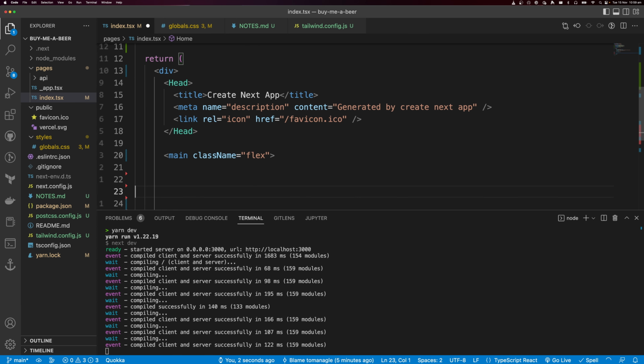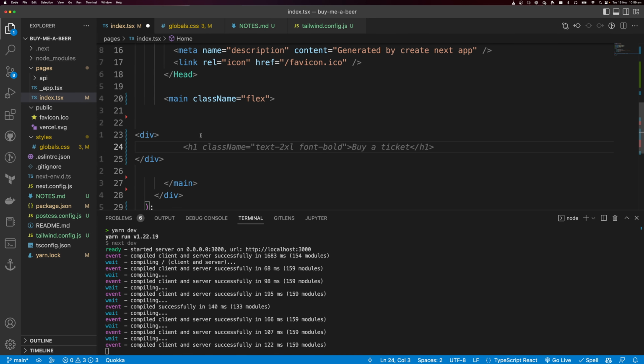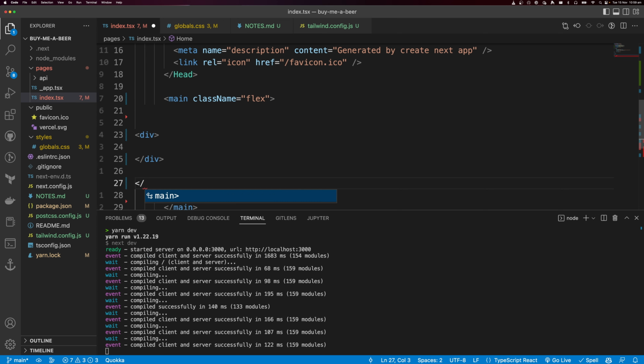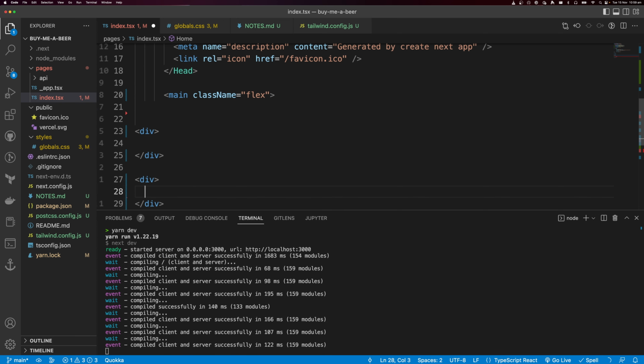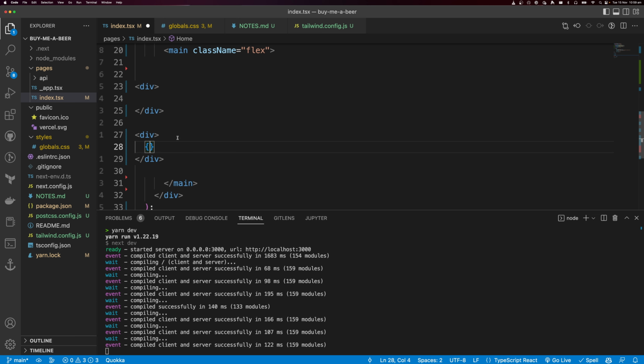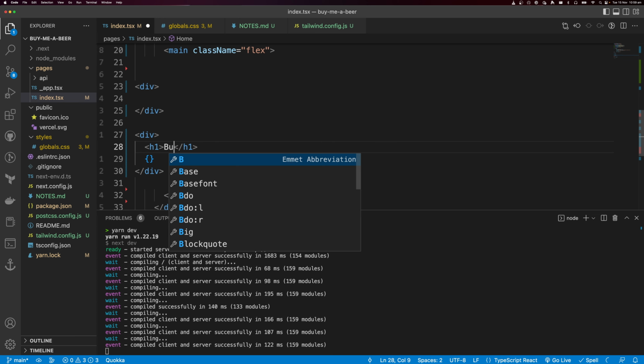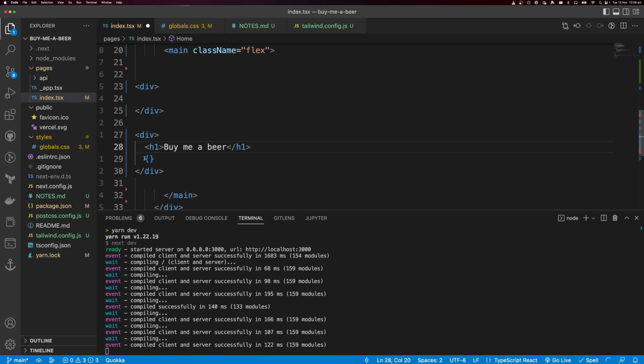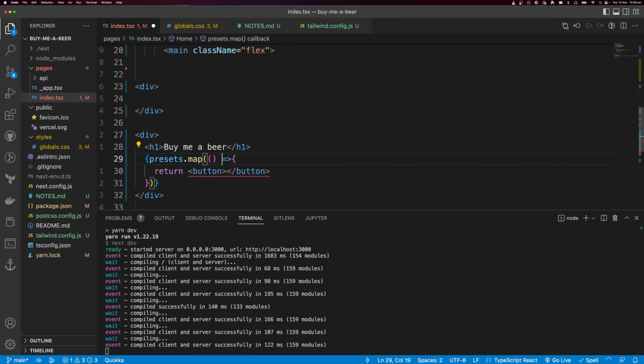So down inside of our main, I want to have 2 columns. So I'm going to have a div here, and then I'm going to have another div. Inside of my div, I'm going to say h1 buy me a beer. And I'm going to map through my presets. So presets.map. And I'm going to return a button. Inside of that button, I want to have my preset.